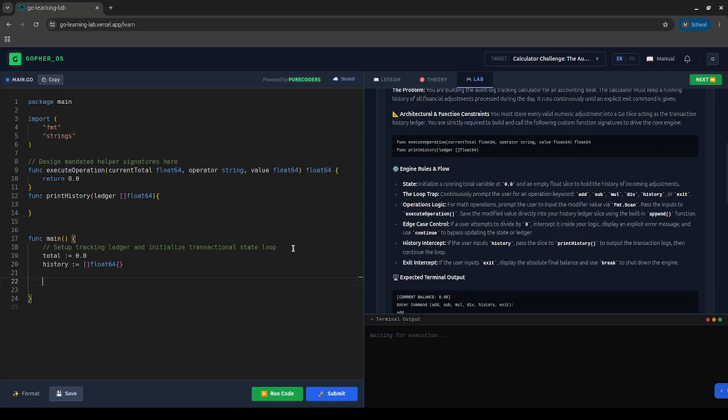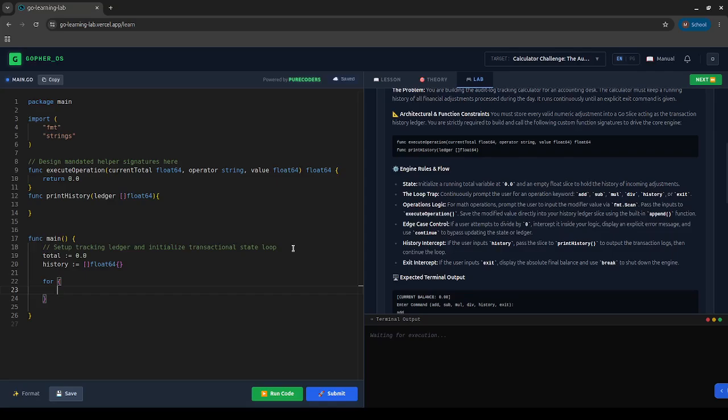Not totally infinite, but at least a semi-infinite loop. So what are we going to use? We are going to use the for loop, which will serve as if we are using a while loop. So I'm just going to come here and say for, I already taught you guys how to write all these things. So this is my for loop, which is similar to using a while loop.